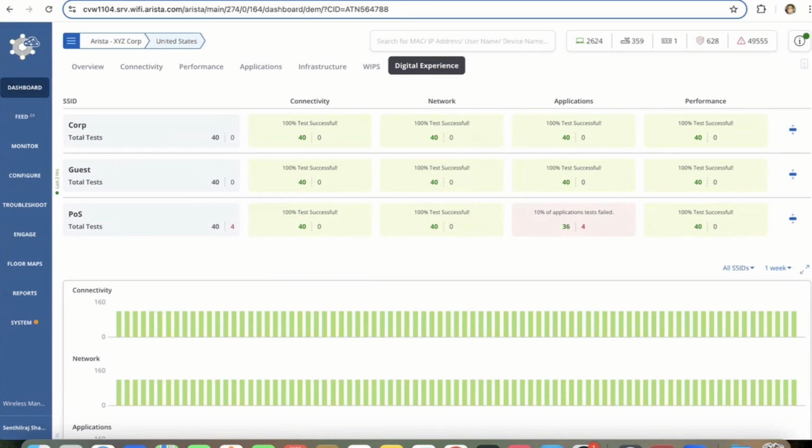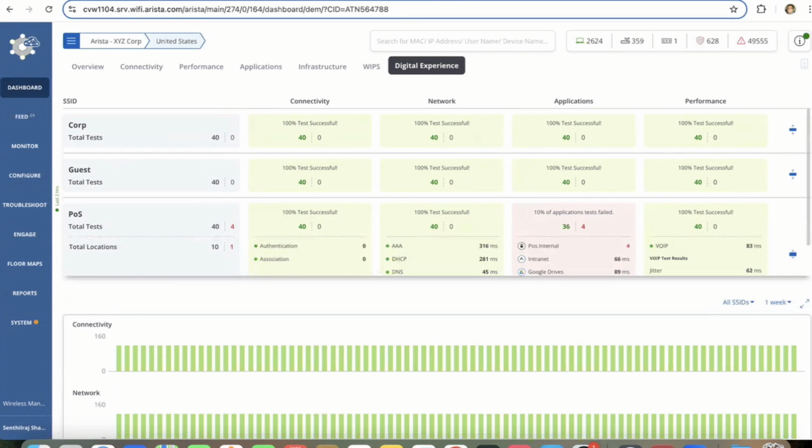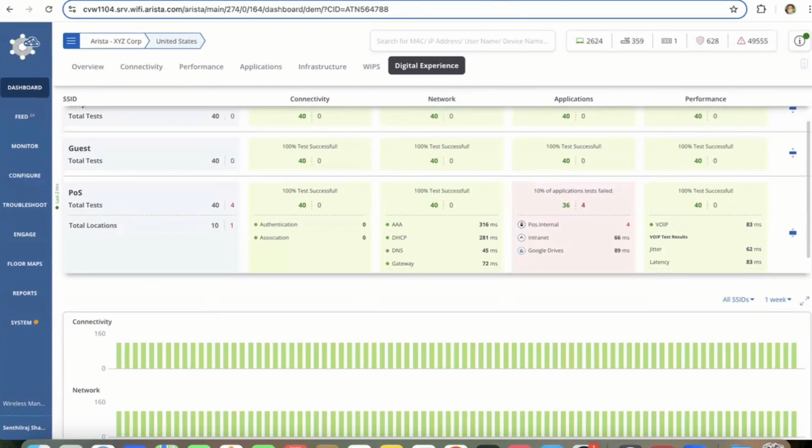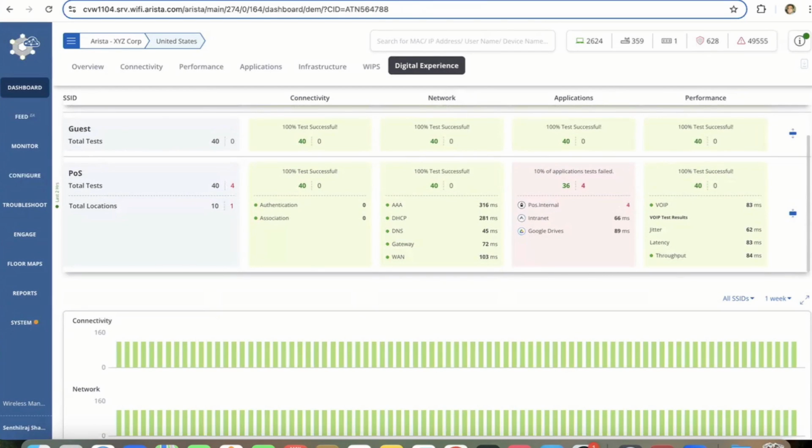If you have a retail store spread across the globe, and there are three SSIDs of prime importance to you, the Corp SSID, the guest, and the POS network, you could just configure three test profiles and have them running all the time. So before you enter the office at 8 a.m., you could just glance at this dashboard, and if everything looks good, you're good to go. We are using the fourth radio on our access points to conduct these tests. These are not overlay sensors. You don't have to run additional cables to the switch and end up buying more switches. And it offers a true integrated experience.